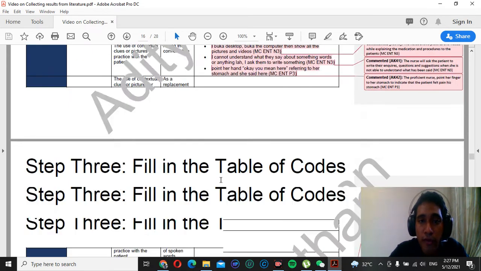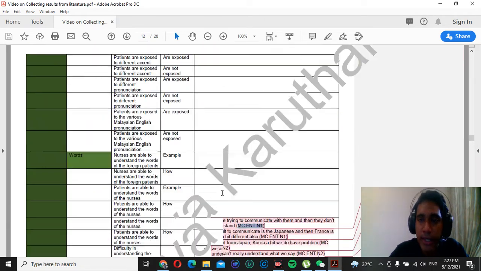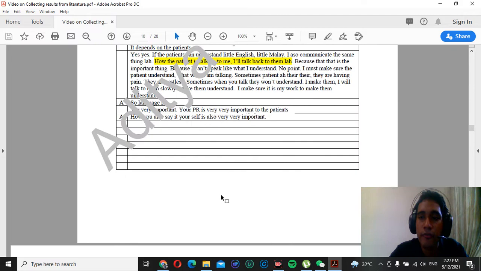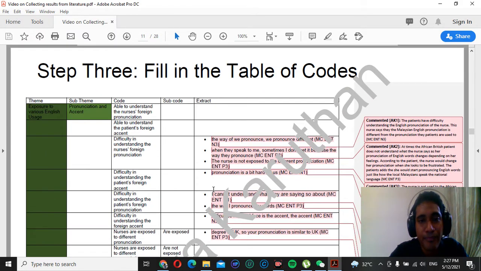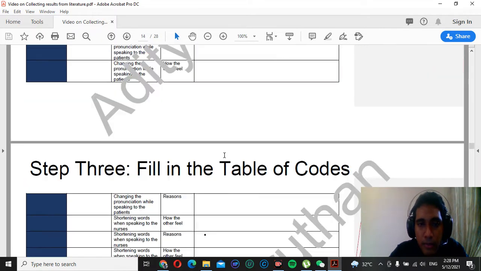Now, you have to go back to your table. Again, these tables are all from different studies, so it's not the same. So go back to your table, copy the quotation, copy the extract. Make sure the explanation is also there, you copy.